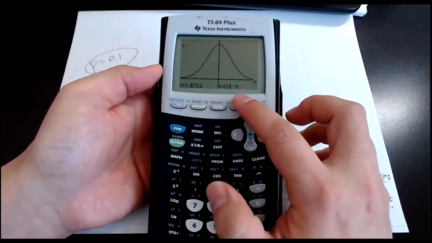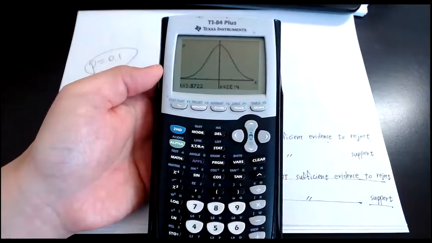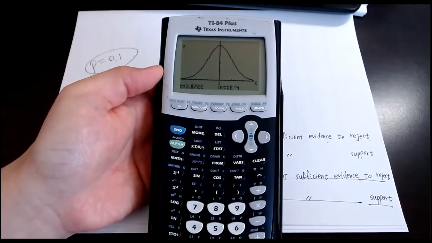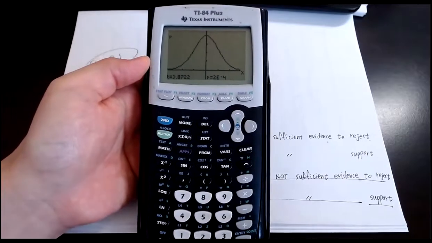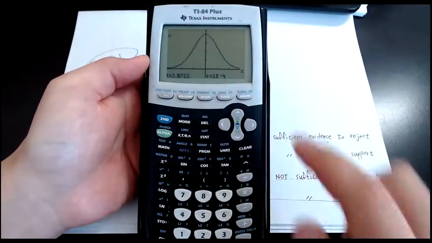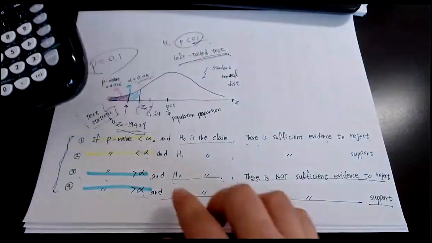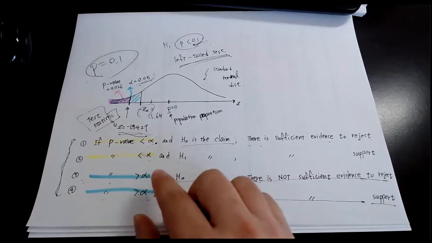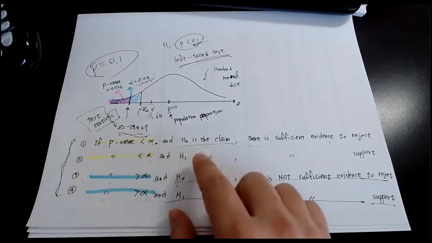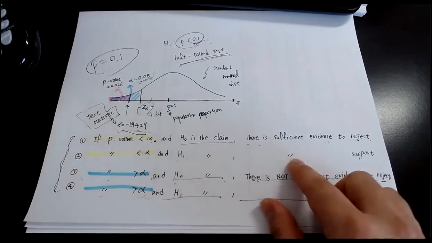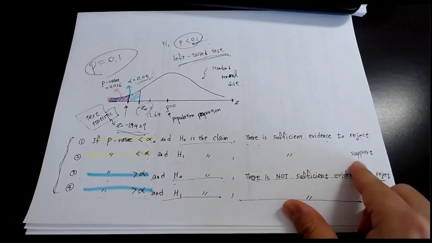So we see p is really small. It's about 10 to the -4, right? So what does that mean? Since this is a right-tail test, p is less than alpha, so we reject H0, and H1 is the original claim. So there is sufficient evidence to support the claim that the mean weight loss is greater than 0.